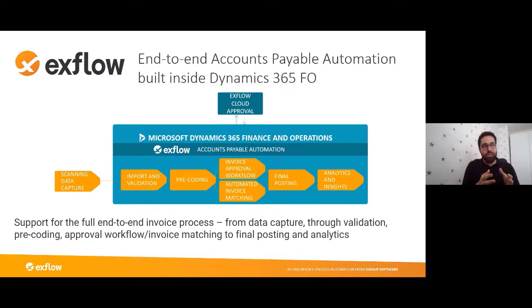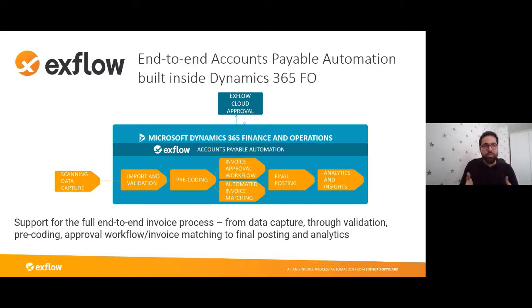Once the invoice goes in, it's going to be automatically coded, and it's very important to know that ExFlow is using the invoice register process in standard D365 to process the invoices. So it comes in, the invoice will be registered, and it moves to another form called the document form. If the invoice requires approval, it's going to be sent out for approval based on the workflows and suggested approvers that you build in the workflows.